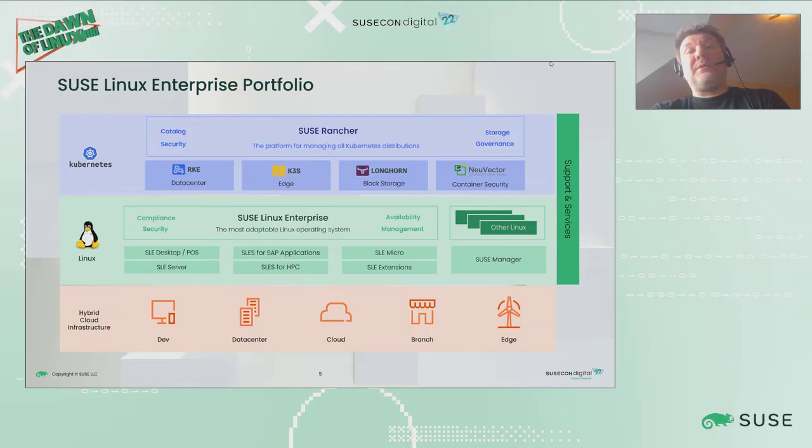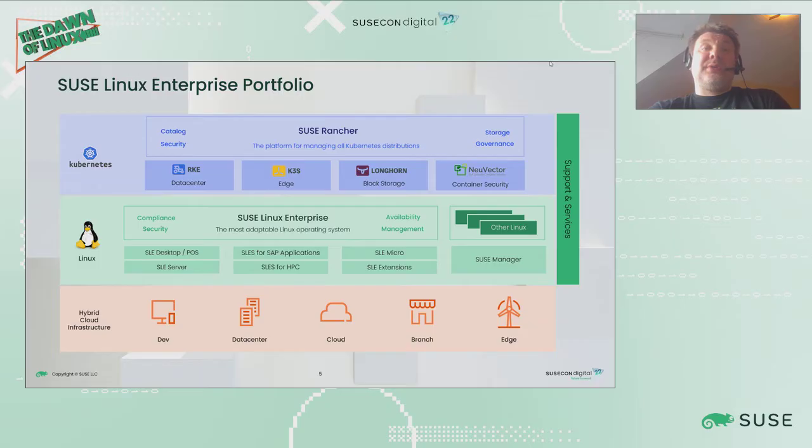We also have multiple extensions such as high availability that can be added on top of the products that I just mentioned. Also, we support other Linuxes, and there's a dedicated session for that. And last but not least, we have SUSE Manager, the tool that helps to keep all those products together.